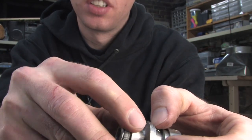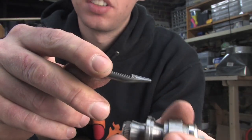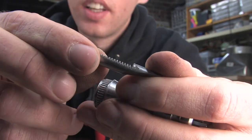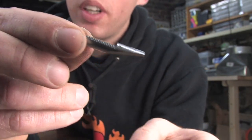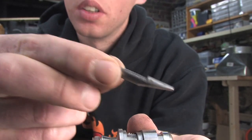Here it comes. There's the jaw. So you can see the threads right on it there, and then the taper in like this. So this is the movement, and that's how it grips down on your drill bit.